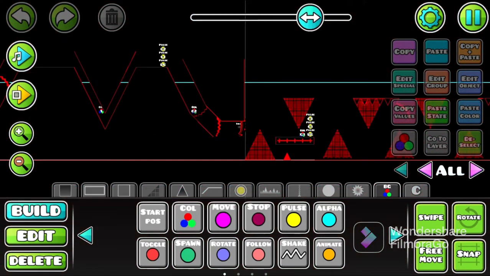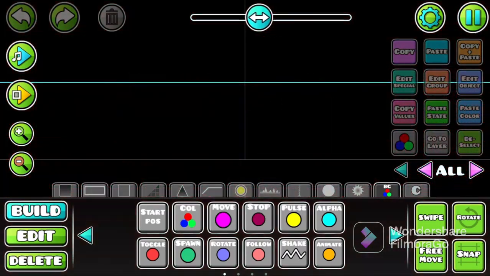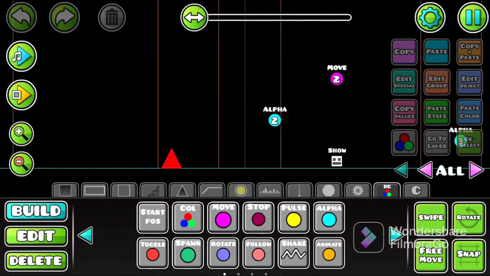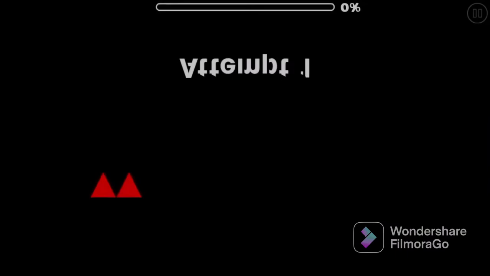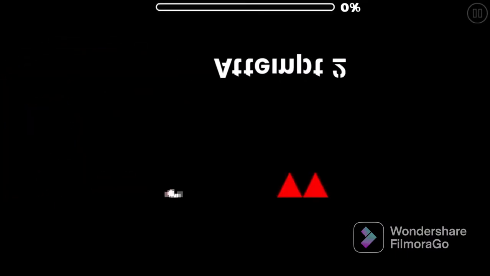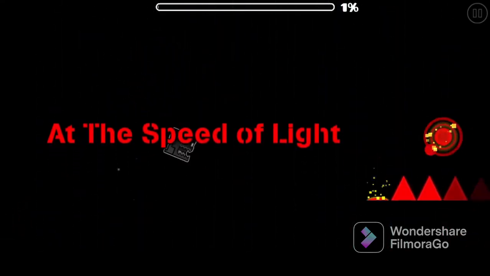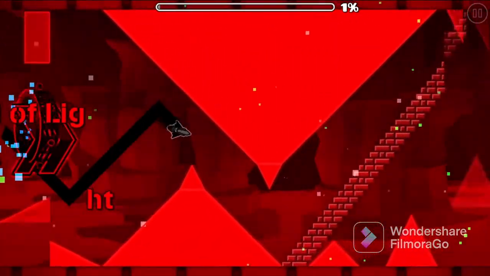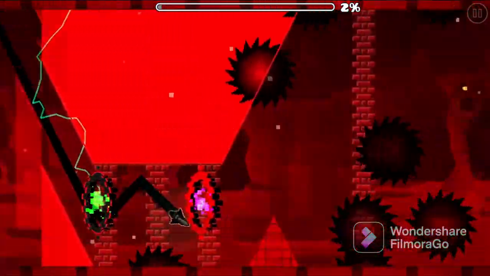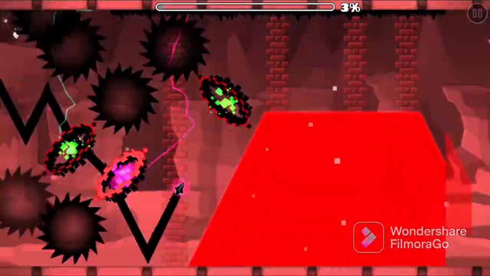And I did buff the level earlier in 2021. At the Speed of Light 2 was actually meant to be harder than it is right now. But honestly, I just didn't feel like making it any harder because the level was already hard.